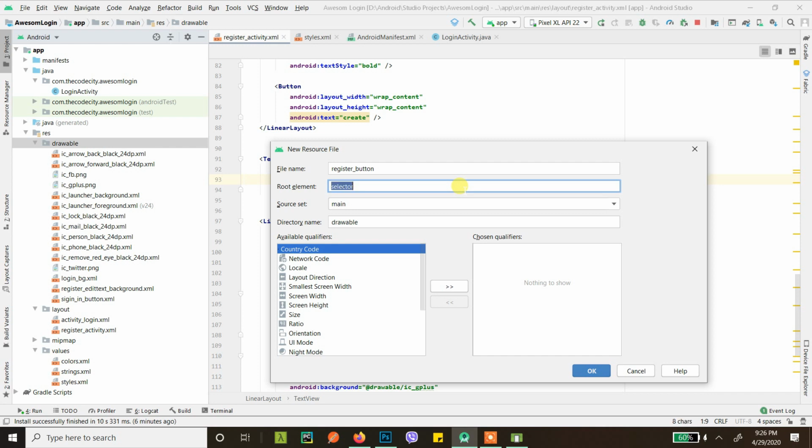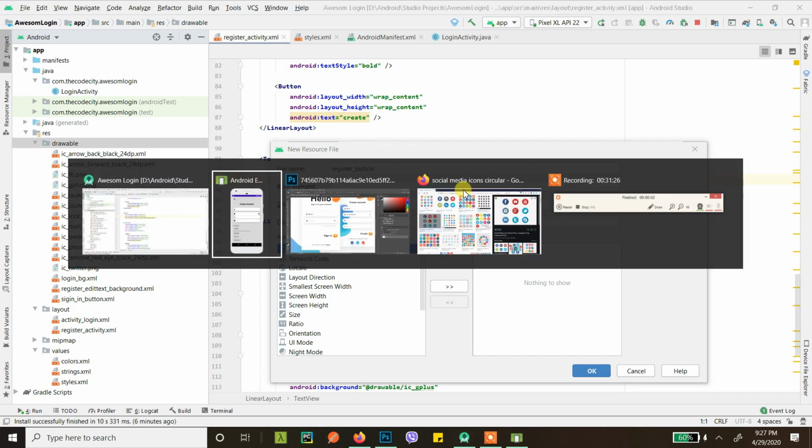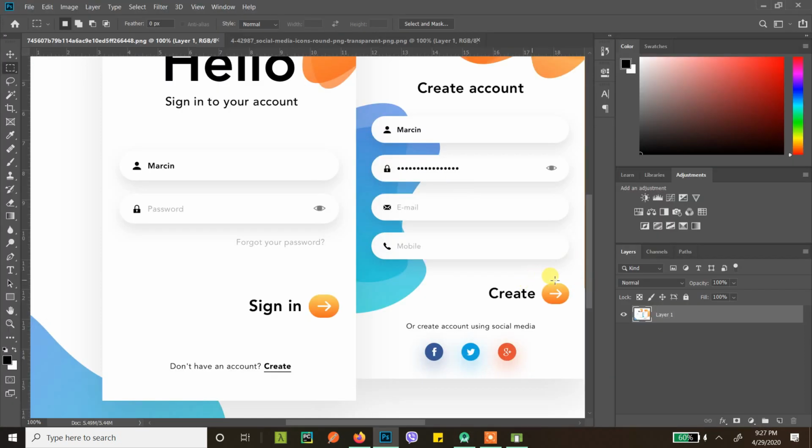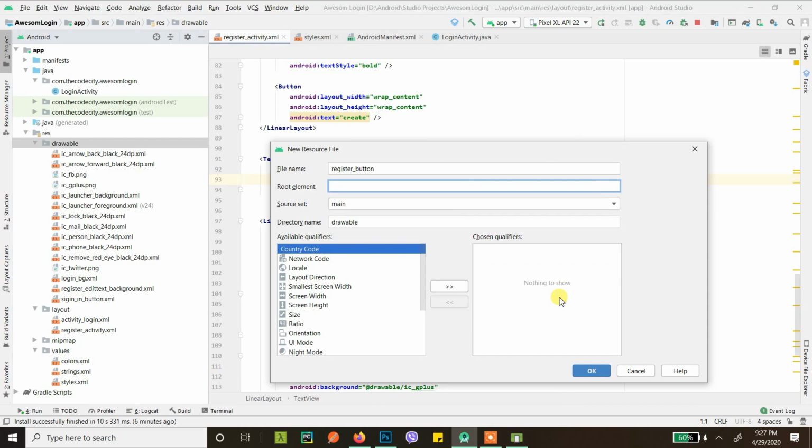Okay, the root element is, what is a root element? As you can see here, it's not just a background color but also this arrow thing. So we need two things, a background and an arrow. For that, there's a layer list, because there are two layers.